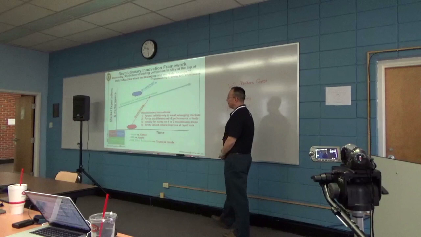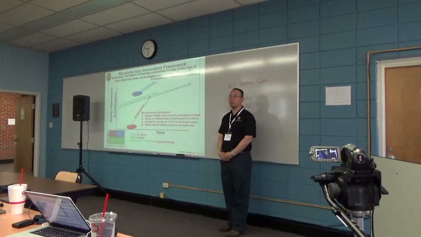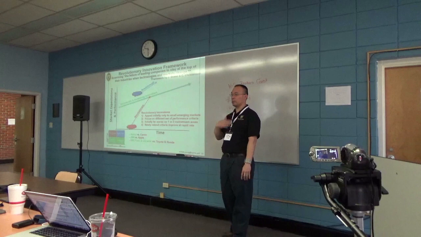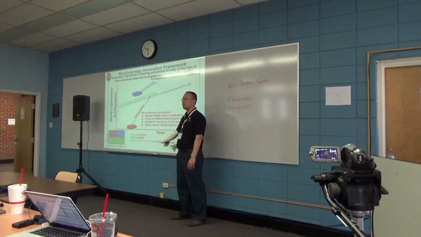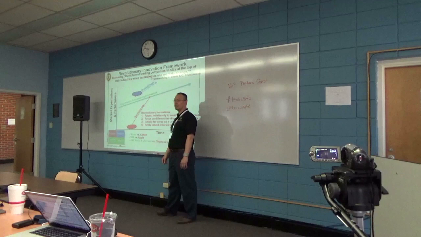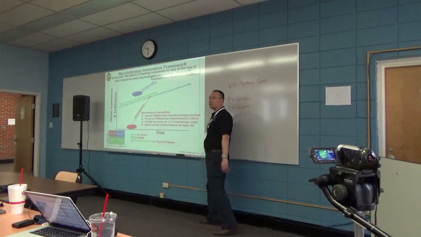Car industry is a big one. This one actually took a shock to force the change. Back in 1979, anyone remember what happened? Why there was a shift from the big three automakers in the US to the Japanese companies? 1979? Gas prices. Oil embargo. Iranian hostage crisis. The president, President Carter said, you have our hostage. Guess what? We're not going to buy your oil. So, the oil embargo. All of a sudden, fuel prices shot up. What was the valued criteria now? It wasn't the big cars with the great acceleration. It was now fuel efficiency. Quality wasn't initially there. We think of Honda and Toyota as quality. Quality was not there. They were on par with the big three. But over time, fuel efficiency gained over and then quality started to exceed the big three.